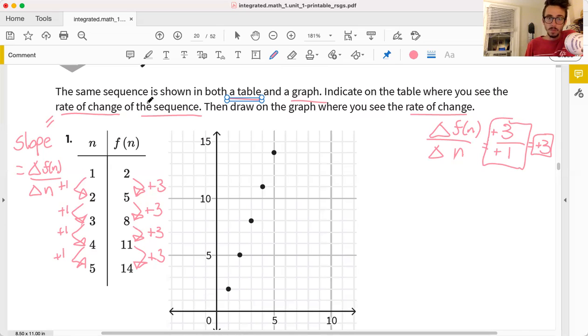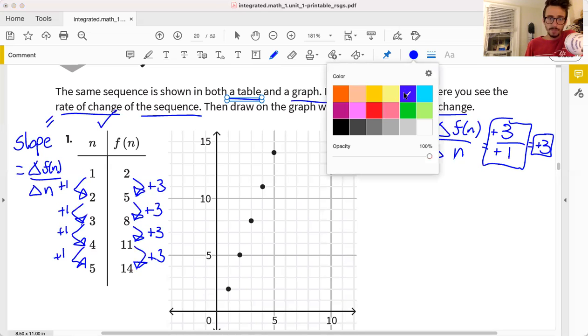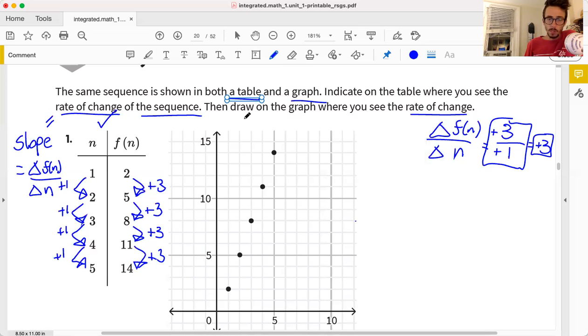Okay. So far we did this with the table. That's done. Let's switch up the color. If we're switching to the graph now, we're showing how this rate of change occurs. Okay, so pick any point. You can pick this or this or this, but you want to try and measure how it's going from this point to that point. First, I'm going to show vertically. So to get on its level, how many units up does this have to go to get on this point's level? What do you think?